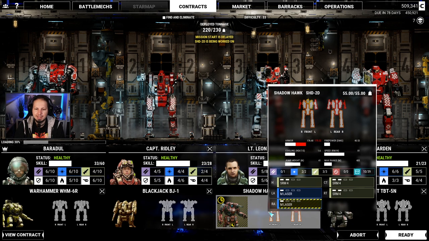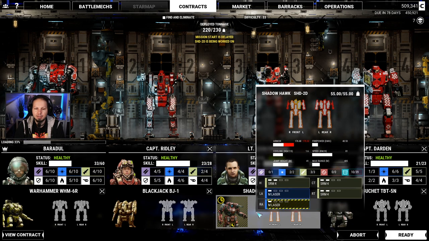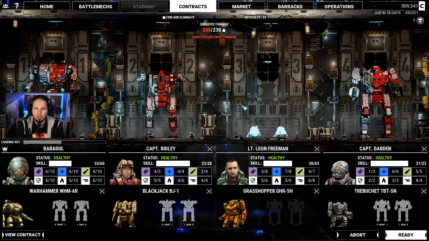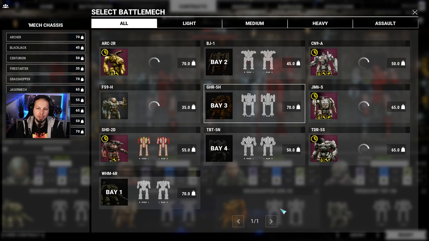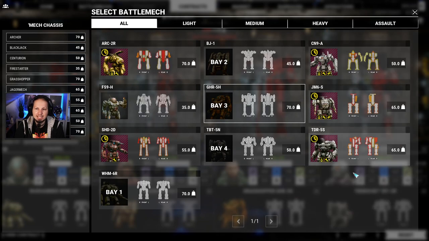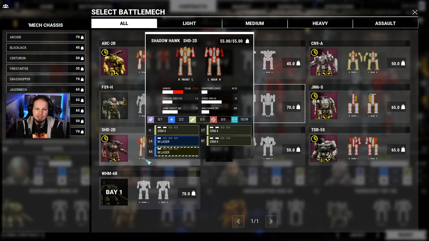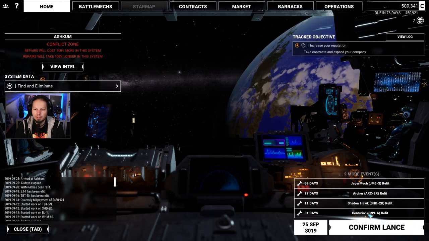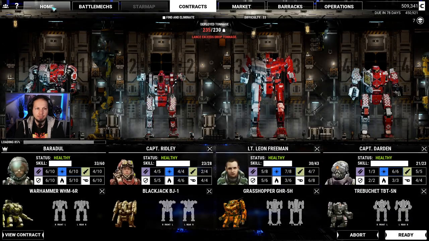So, Shadowhawk is not there yet. Okay. What can we do? It's not gonna work. The Thunderbolt would work here, but it's still in repairs. Yeah, okay, so what we do is we go back home. Could wait for the Centurion. I could also wait for the Hawk.